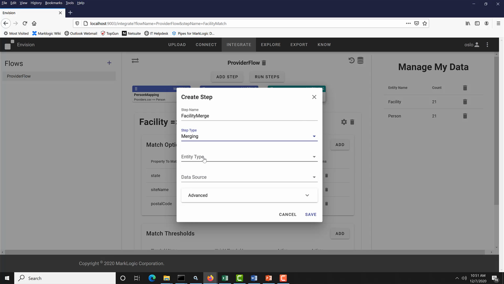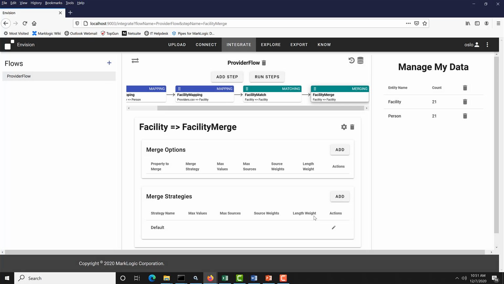The merge is really the merge options. Again, it's from facility to facility. We're not going to do anything here; we're just going to use the default merge options. But here's where you can define options and strategies for, hey, if I find similar information, what do we want to do? If the information's similar, the distinct value will be used. But if I see information that's different, do I want to take the longest value? Do I want to take the most recent value? Do I want to do some more curation here? Essentially, you have another chance here to rationalize and transform the data to create the entities that you're looking to create.